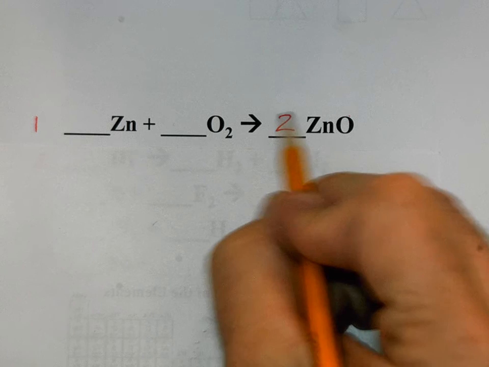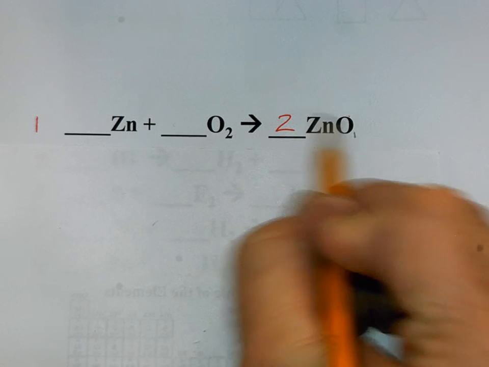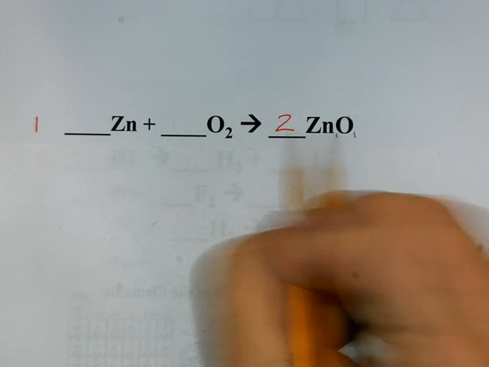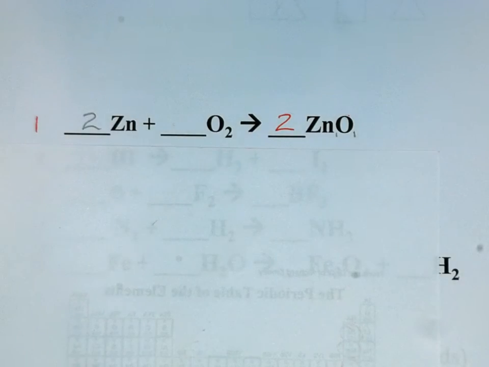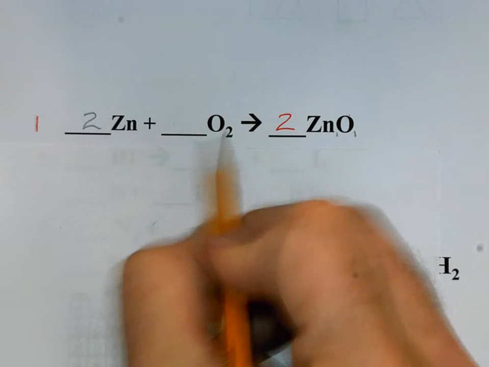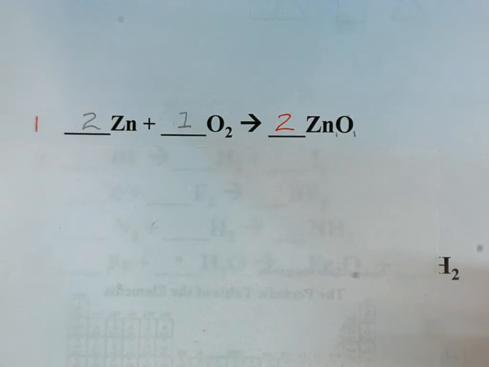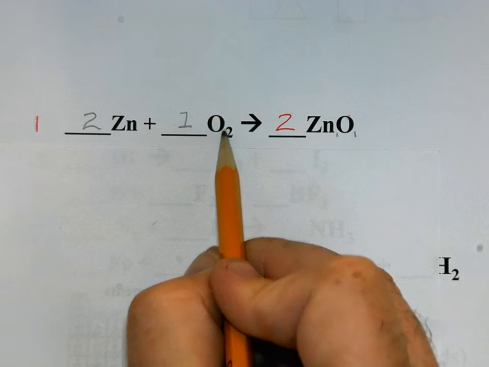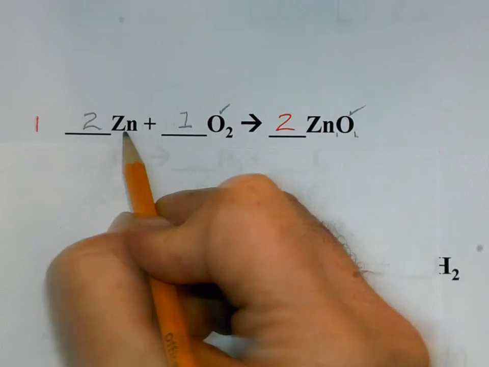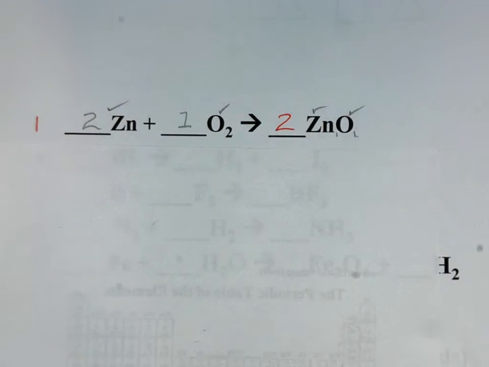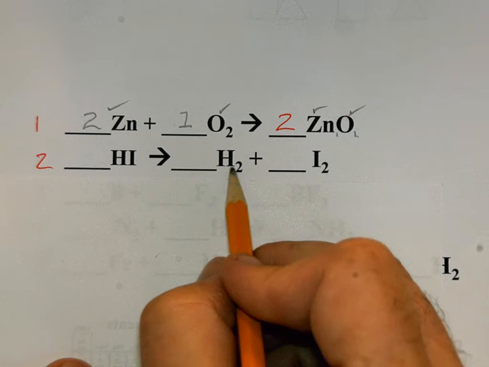So we're going to put the coefficient 2 over here, which means now we have 2 oxygens, because if we do the subscript 1 times 2, 2 oxygens. We have 2 zincs. Okay, so over here I'd need to put 2 zincs over there. And I think right now, we're balanced. Now chemists won't usually put a coefficient 1 in front if there's just one of them, but I'll just do it here just as we're practicing. So 2 oxygen atoms, 1 times 2 oxygen atoms. The oxygens check. 2 zincs, they check. There we go.